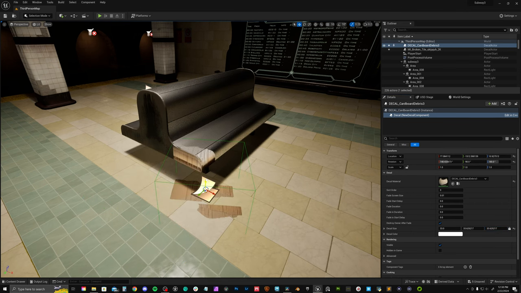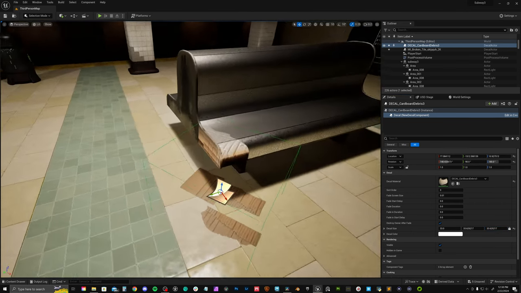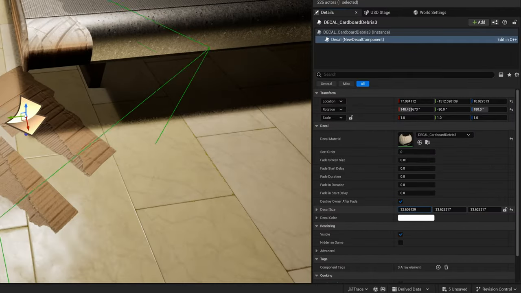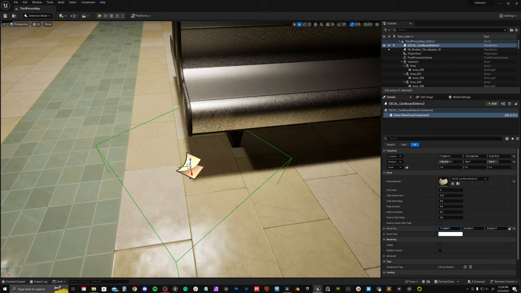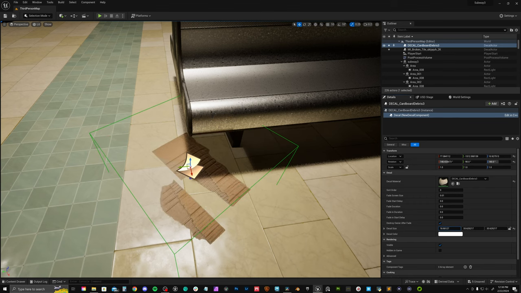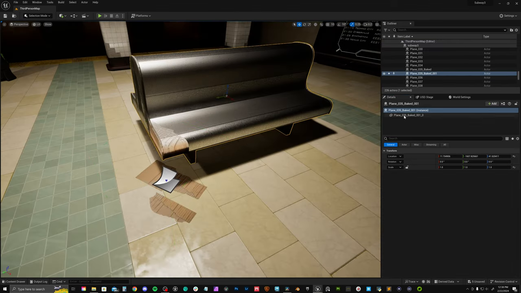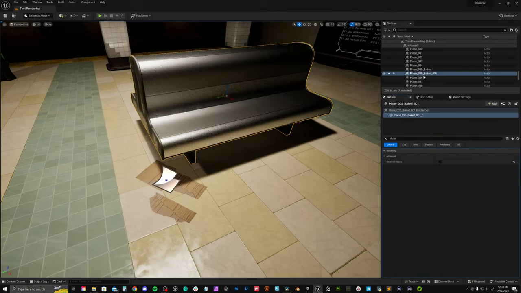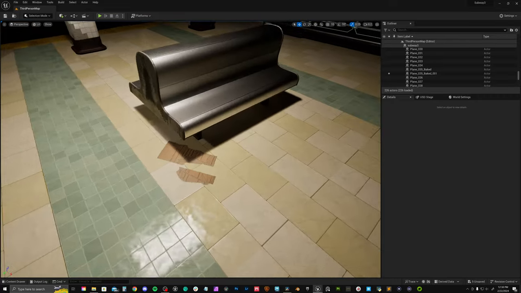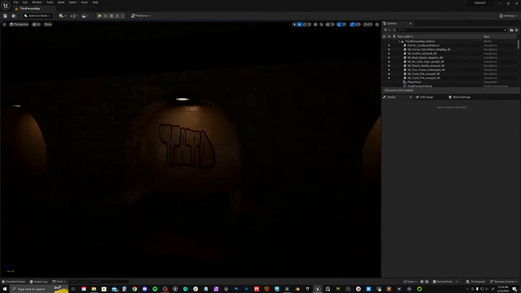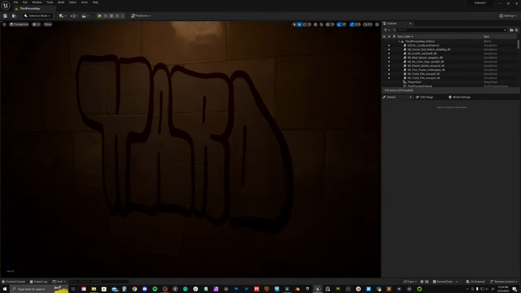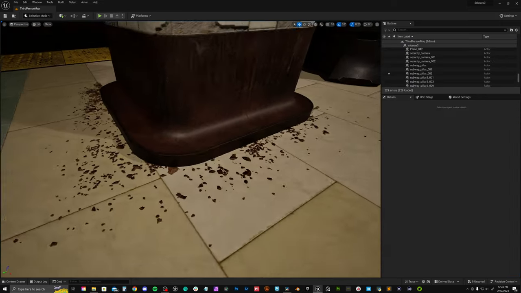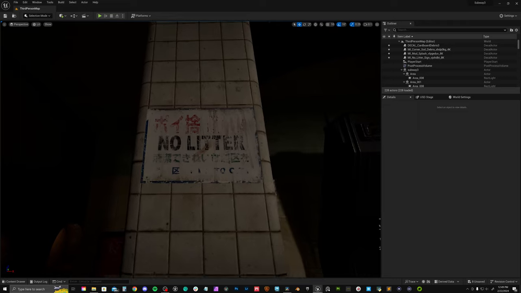And we get this nice green box that shows us where it's projecting. Unlock the scaling and you can scale down so we don't get unwanted projections outside of our intended object. Alternatively, select any object, search decal, and uncheck receives decals. Now, decals won't affect it. Decals aren't just for adding graffiti to walls. You can add things like cracks and damage and stains and grunge and just all sorts of stuff.